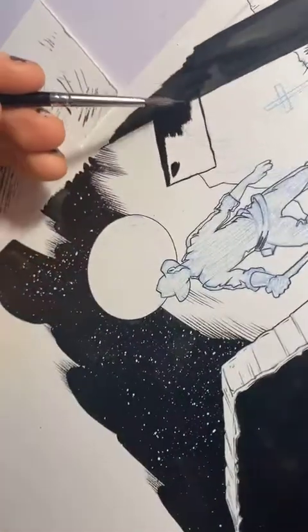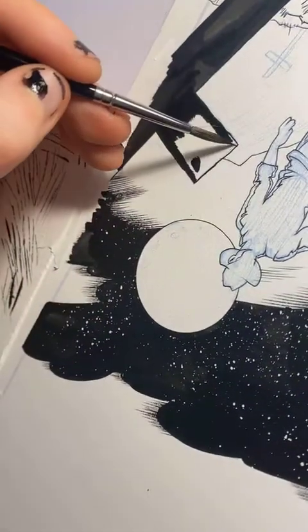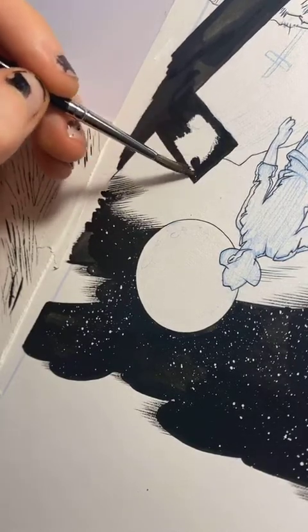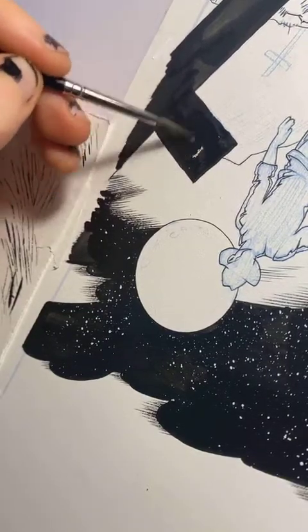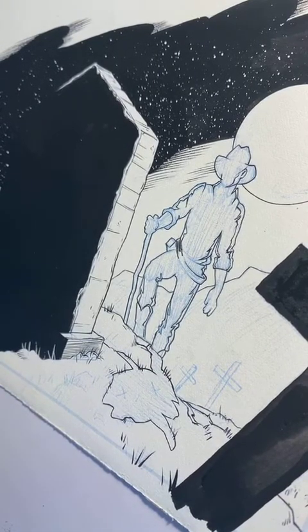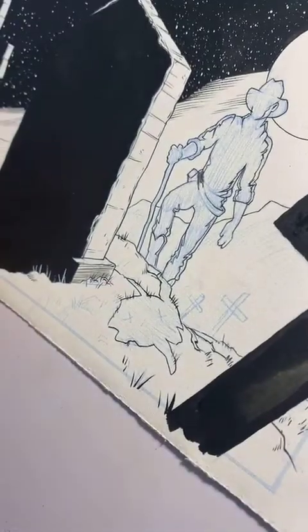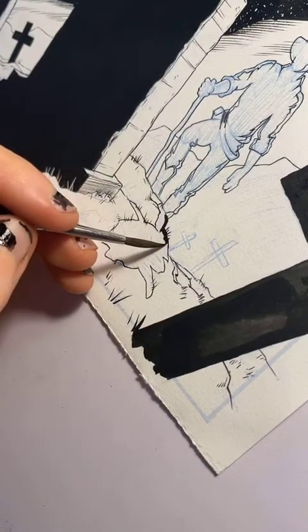Okay. Actually, I think I'll also do the cast shadow on the ground too, because that'll look really good. All right, well, I still got the old brush. Let me do the cast shadow on the ground. That'll look pretty cool when that's done as well.